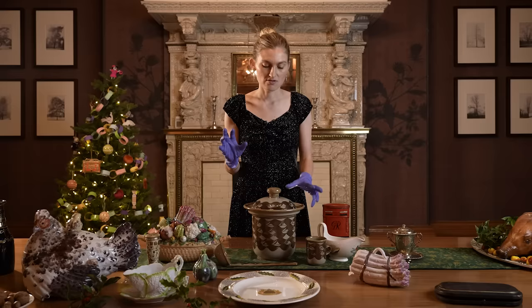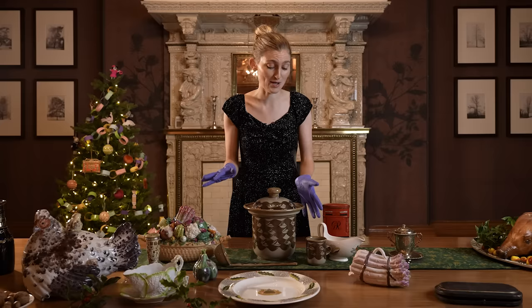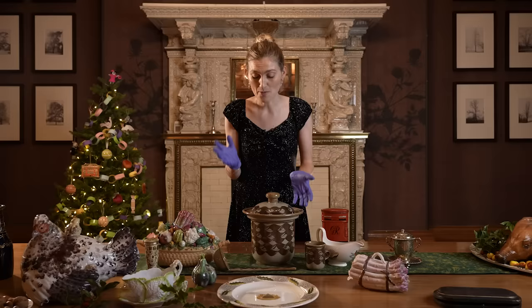This glögg pot is really impressive for its sheer size. I mean, it will definitely dominate the table. Personally, it's not my favourite. I'm sorry to all the fans of Norwegian studio pottery of the late 1970s, but each to their own, and also you'd have a great night drinking glögg, so happy Christmas.